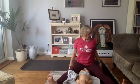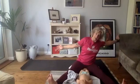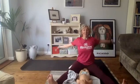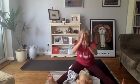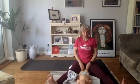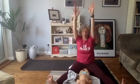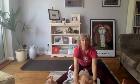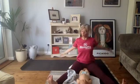All right. Let's take the arms wide. I'm just going to move this out of the way. Going to take the arms wide. Now, if baby's there, we're going to bring them down through prayer and give him or her a little massage on the way down. If baby's not there, you're just going to repeat taking the arms up and then just draw the fingertips along the floor. Let's repeat that. So shoulder work, a little bit of hip opening as well.